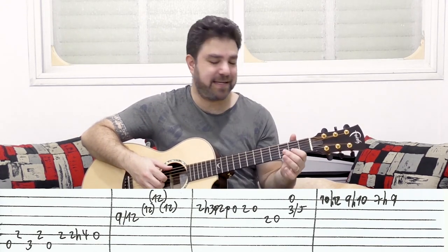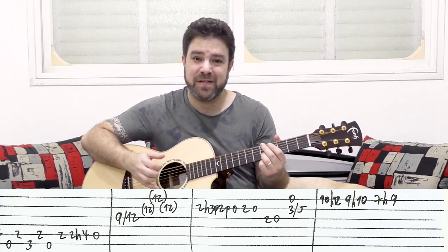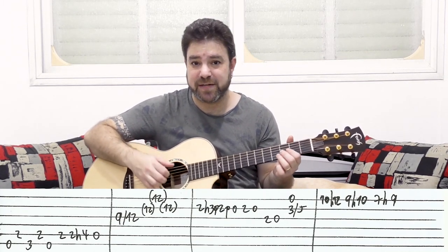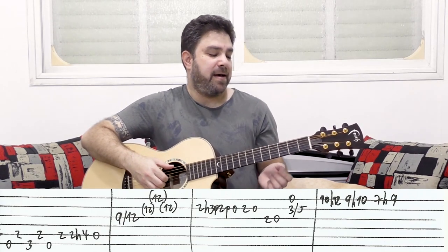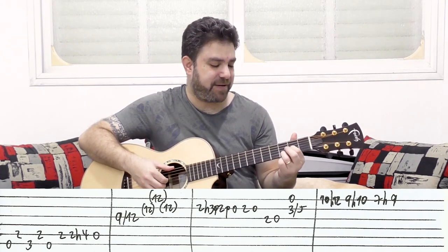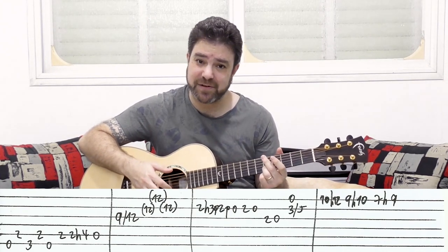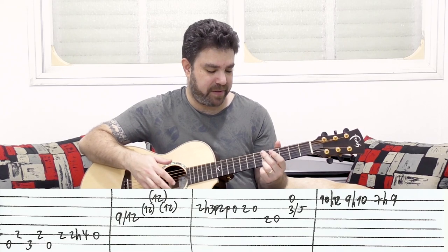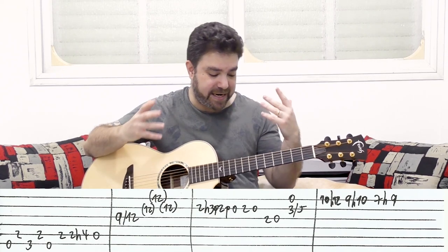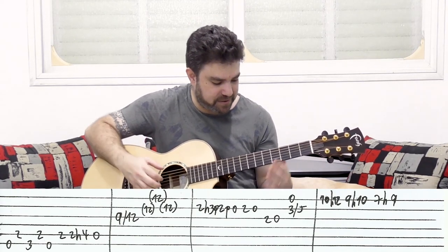I like the thin sound here. Okay, just strings 1 and 2. But if you want, you can add the 3rd. On 2 and 4. Okay, so you have this as well. I like thin, okay, the thin sound here, because that's the nature of the arrangement. I can't explain why, it's just the way it came to me.